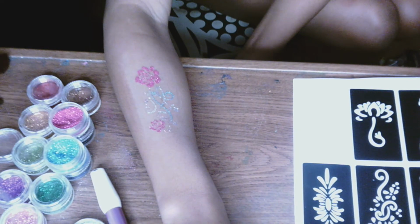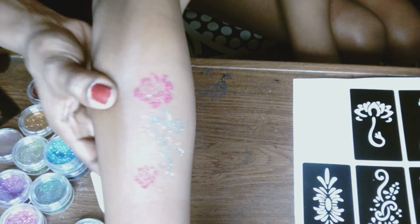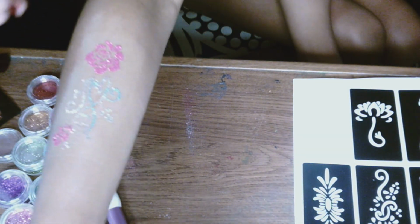And like I said, it should have been a little bit darker, but you get the gist. And it did stay on for 2 days, so the glue was all right.